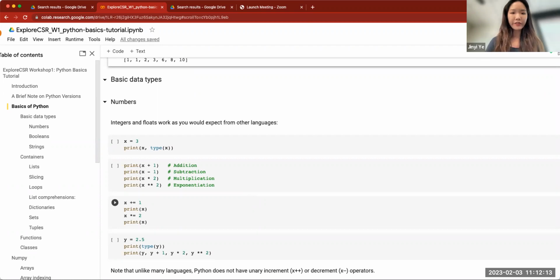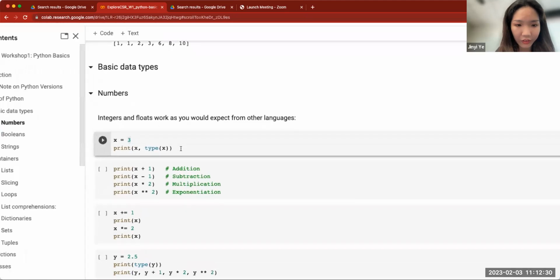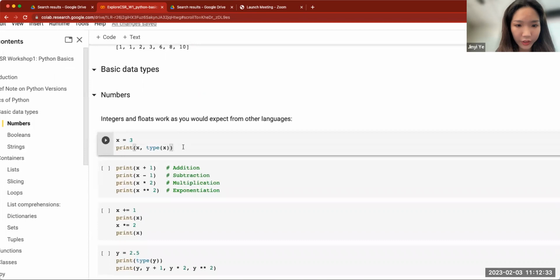As for the basic Python data types, the first of the data types is numbers. Can you see my screen, or should I zoom in a little? All right, I will zoom in a little. Integers and floats are the basic types of number in Python. And for the mentors present, if I'm not accurate enough, you can just speak up anytime so that I can be very precise with this workshop.